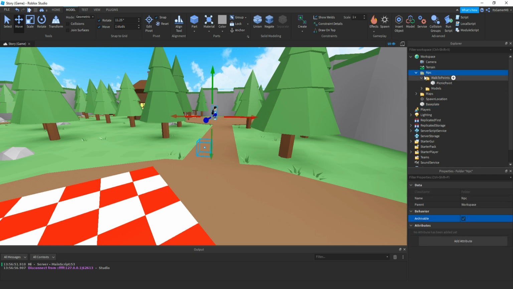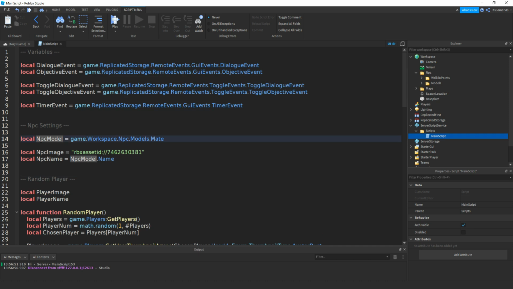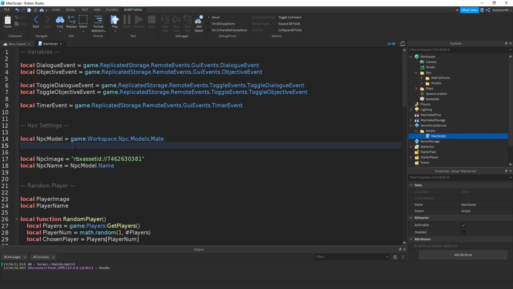Once you've got that, go inside the main script. Then at the top where we make the NPC settings, if we make a variable for the walk 2 points, so local walk2points equals game.Workspace.NPC.walk2points, and then that should be it.